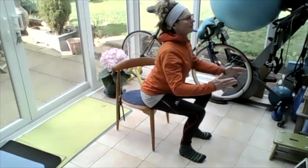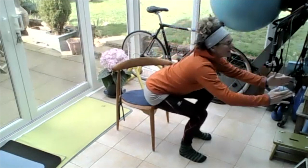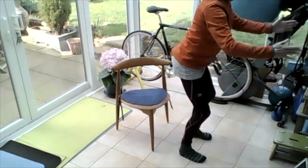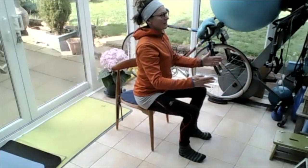Standing up. So this is what we've got to be practical with Pilates. And then sitting down, because these are the reasons we do it. To be able to bend and stretch and stand up properly. Reach the arms forward, bend at the hip, clench the bum, pull the knees apart, stand up, knees apart, Jane. Good. And then down again. Good. Okay. Bending forward, standing up again.